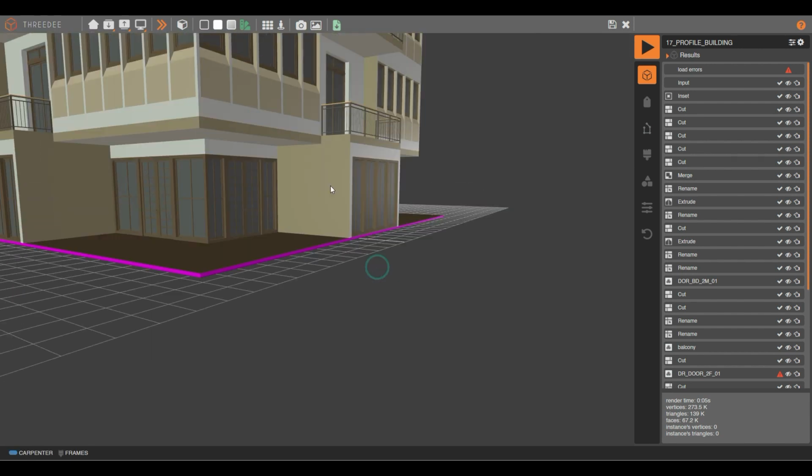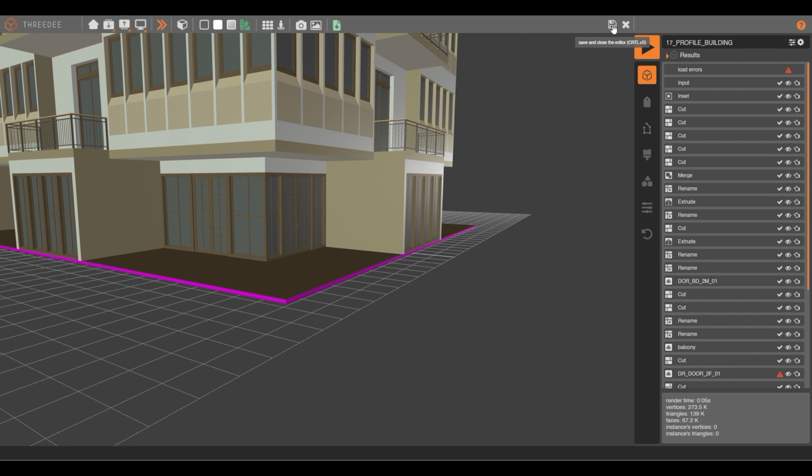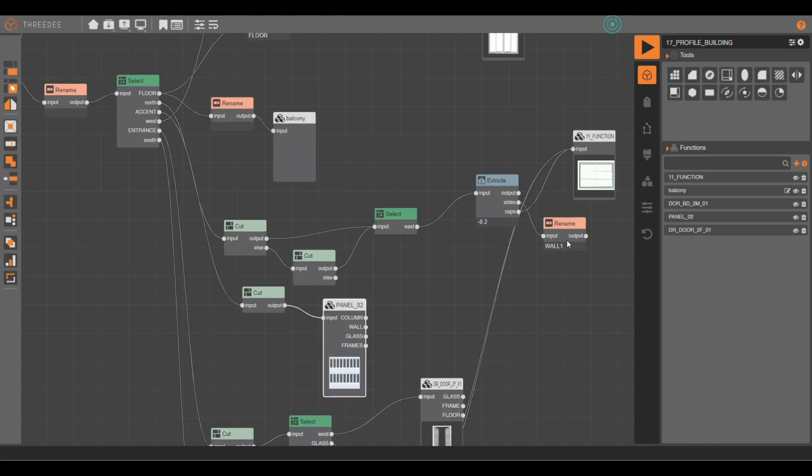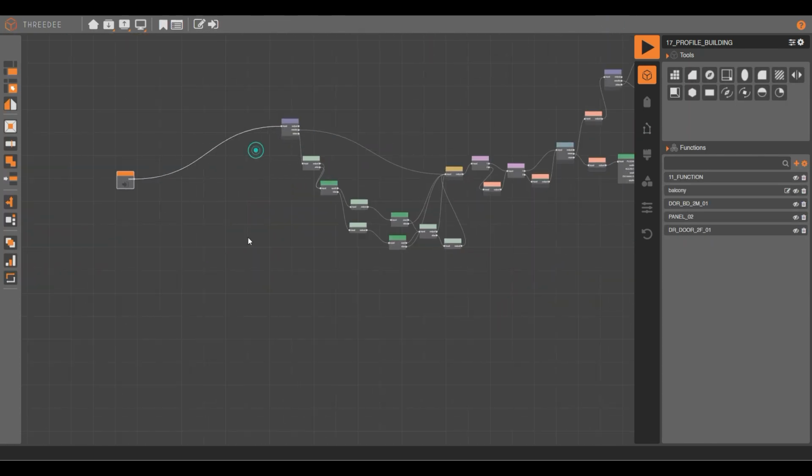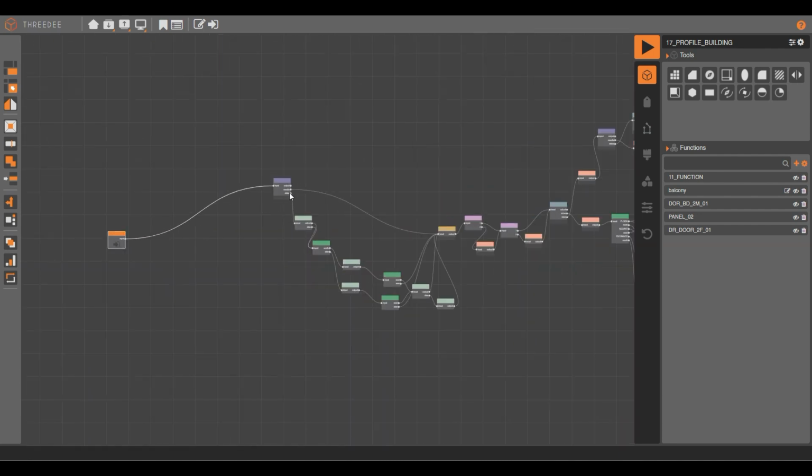Now I'm going to put this building into a scene. For that, I will transform it into a function.